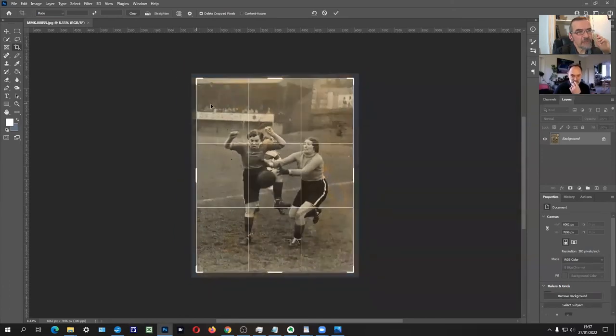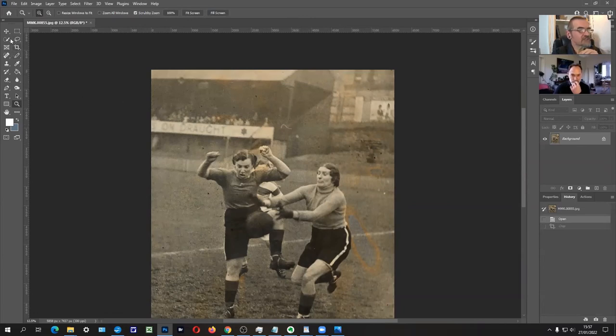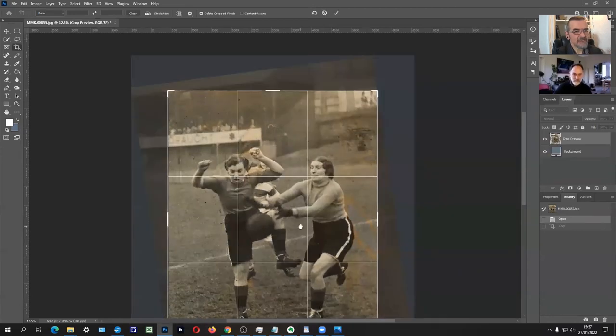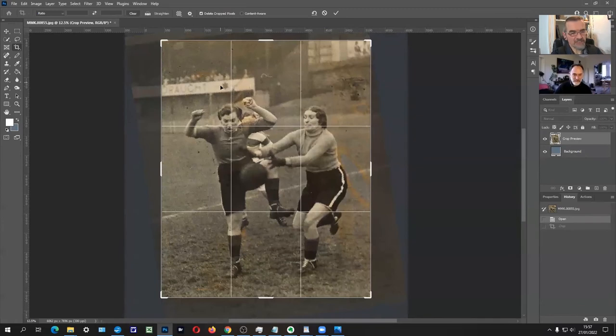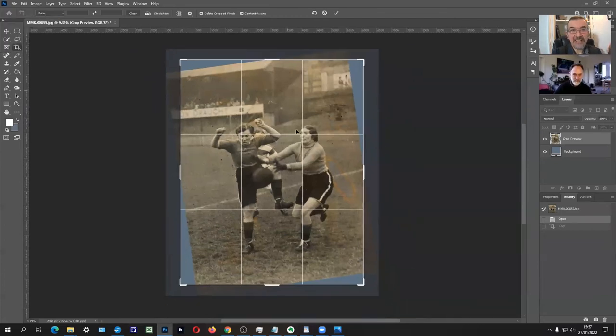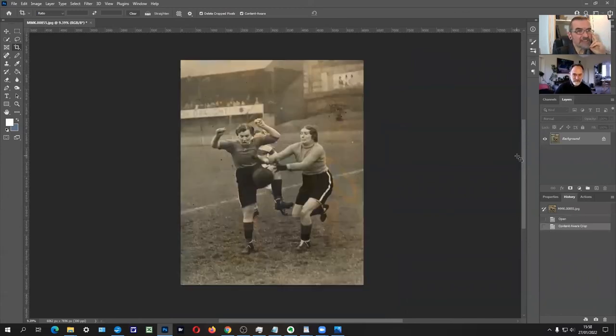Now, what you've got to do here is it's not about creating that line and making it horizontal, because that's actually going away. What we've got to do is get the verticals of this building in the background. We've got to get these verticals straight up. So if we turn that and just line them up so that's like that. Now, we can do this one of two ways. We can either crop, it's naturally cropping in, or actually I do have a content-aware bit here, which in Photoshop will naturally fill in these gaps. So I just hit enter and see what that does. It's going to auto-fill the space. Not bad, it's pretty much given us the grass and a little bit of extra. So that's what it looks like.